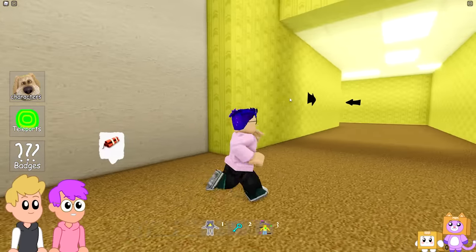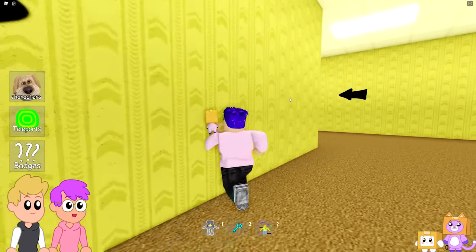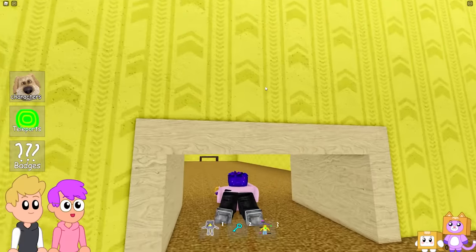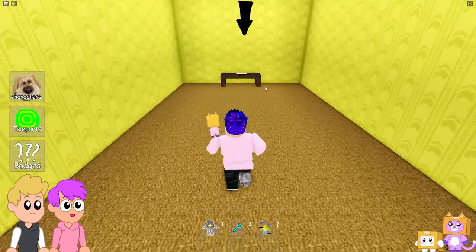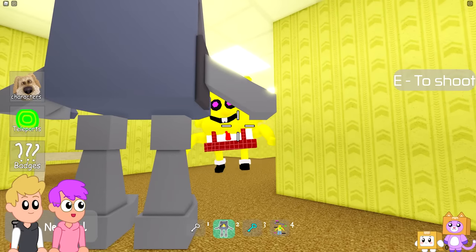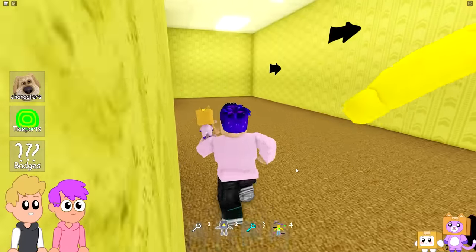Okay, what is this? We need TNT to get through here. I feel like we've been here before. This is where you get SpongeBob. But there might be new morphs down here. Ooh, let's check it out, man. Okay, I got a key. I wonder if I could oof the monsters as this thing. No, I cannot. The mecha suit is really cool, though.